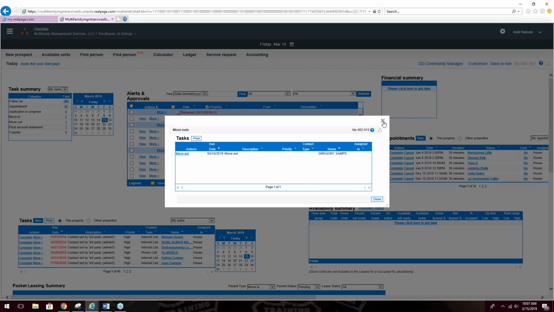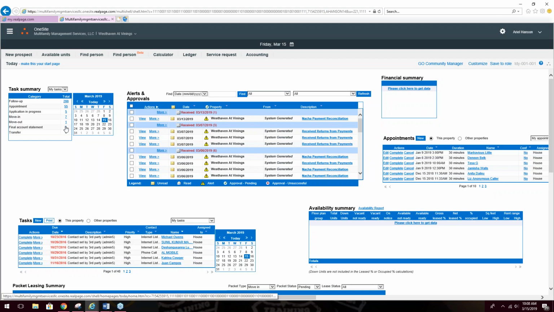You'll click there. You'll get a snapshot of the move-outs that you have pending. Final account statements. We have to make sure that every FAS is completed before we close the period. So you'll see move-ins, move-outs. You need to obviously wrap up any renewals that you have pending, notice to vacate. If you have any money that is pending, make sure that you get all money posted before you are closing the period. You also need to review your miscellaneous income ledgers.